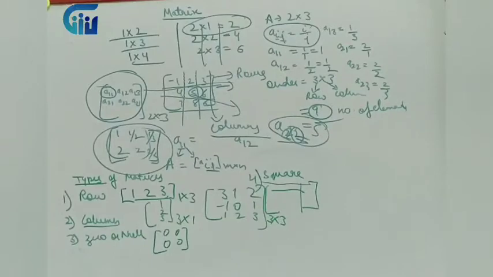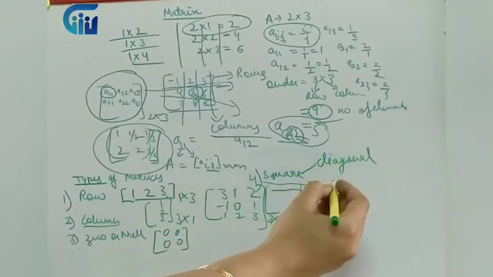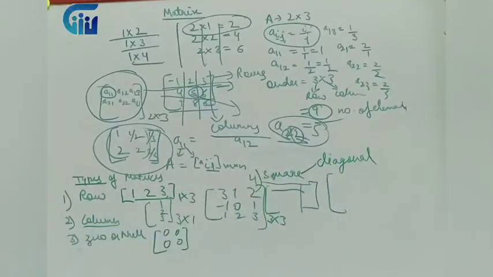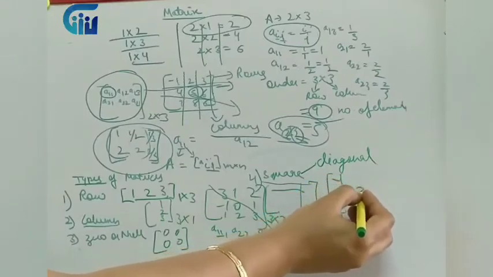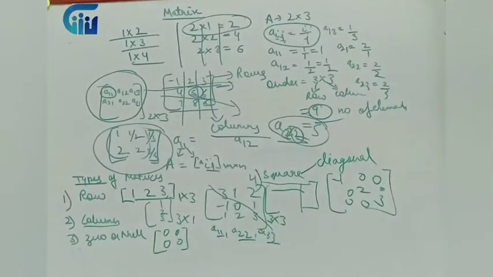Further, for the classification of square matrices, first is the diagonal matrix. What does it mean? Before going to the diagonal matrix, we should know what diagonal elements are. The elements A11, A22, A33, where i and j are the same, are diagonal elements. Over here these are diagonal elements because the row number and column number are the same. If the diagonal elements are any, let's say these, and the rest of the elements are 0, we say that is a diagonal matrix.